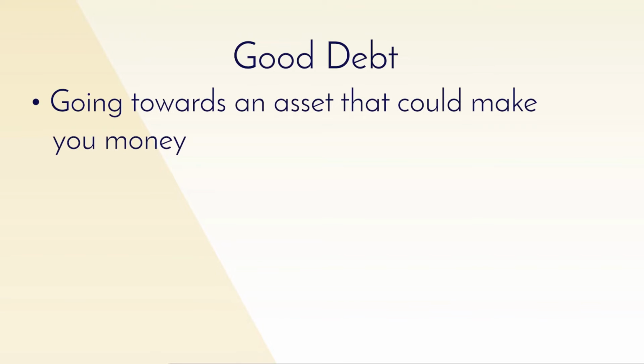Now that you know what debt is and what happens to get into debt quickly, once you're in debt, what's good debt? Okay, so good debt can be one of several things. The first one is if you get debt that helps you get an asset that makes you money. Let me say that again. If you get debt, so you borrowed money to get an asset that makes you money.